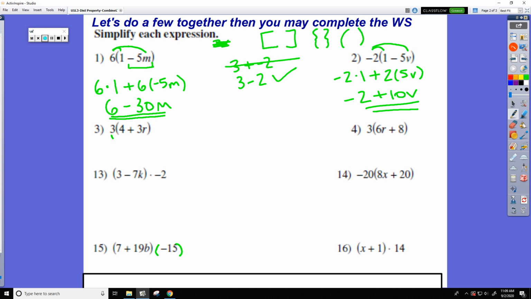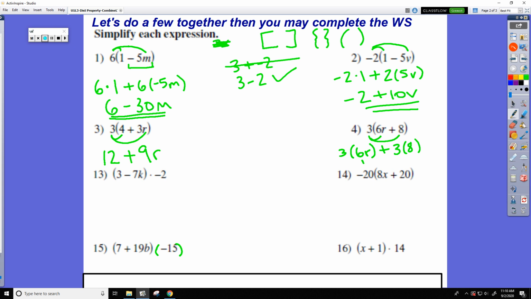Okay, sometimes I do the arches on the bottom. So I get 3 times 4, 12. This is all positive, so I don't have any negatives, so I know it's a plus. And 3 times 3r, 9r. Again, like all of these, I can't combine these. This has an r and this does not. Here, 3 times 6r. So I'm doing them all different ways to see which way you prefer. Any of these will work. Plus, again, there's no negative, so everything's positive.